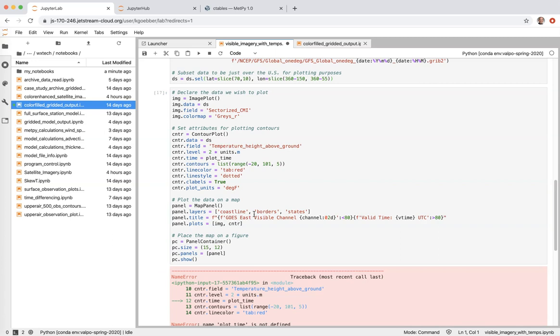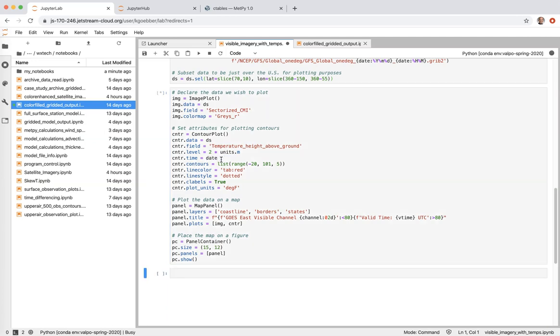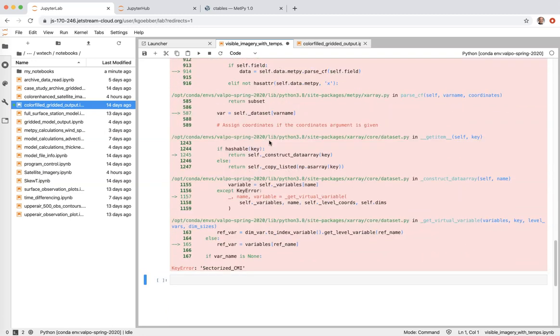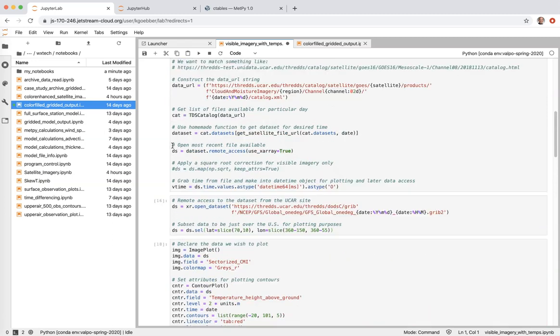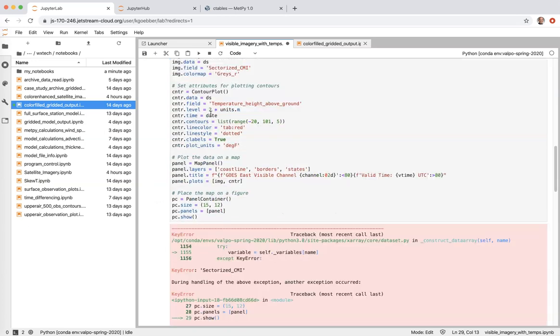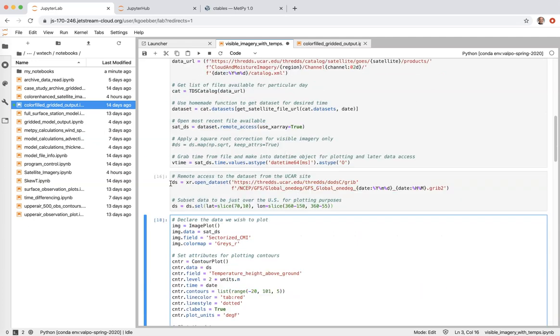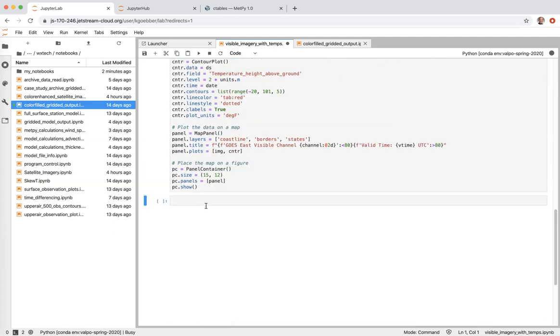Ooh, we did not like our plot time because we've not yet defined plot time. And so in this case, we can just use date. So we've run into a problem here. We've named both things ds. So let's go ahead and change our satellite to be sat_ds, and then down here, our sat_ds, and then leave our GFS as just our ds. And so we need to rerun this to activate that sat_ds variable. Now we can rerun this cell.